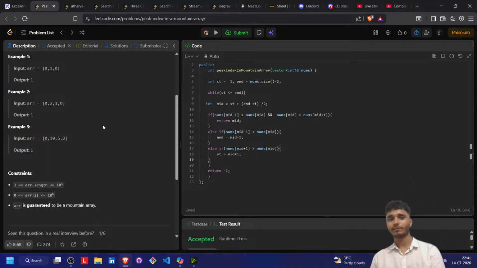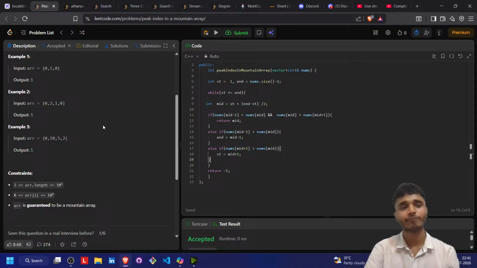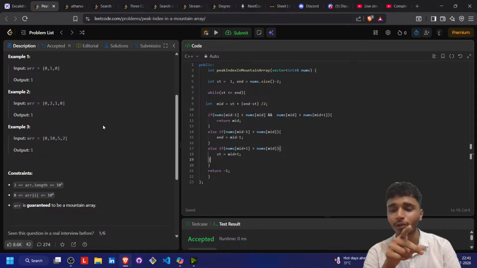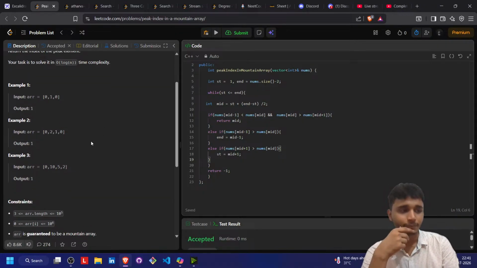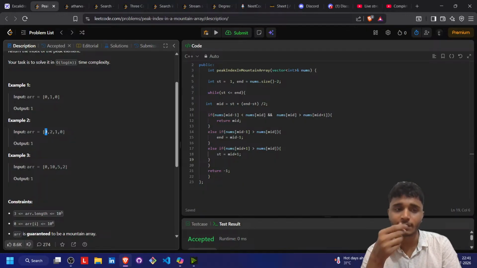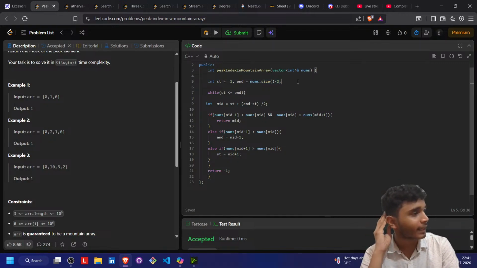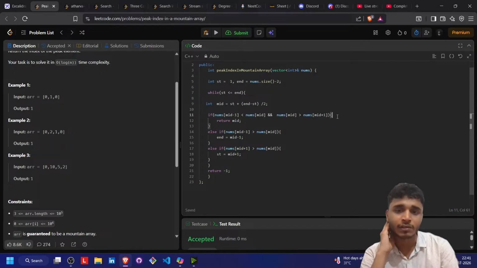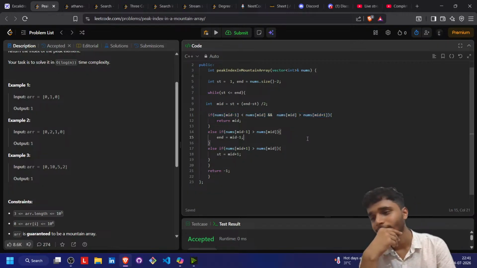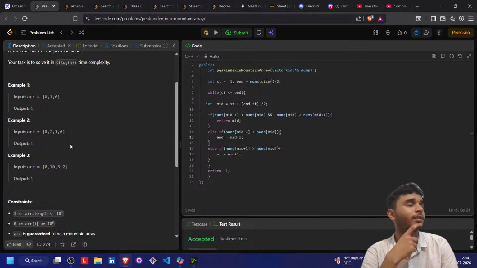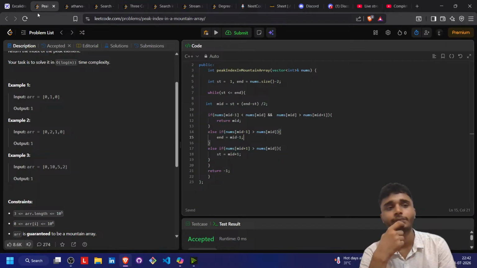Do you get my point? And there is also the condition I told you about: the peak index can't be on the last index or the very first index. That's why we have already excluded them, and by this we are also safe from trying to access values which are not present in the array, because at some point mid can be the very first or very last value.